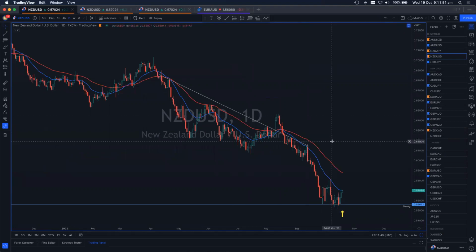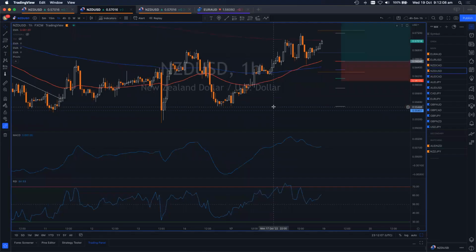Last one on my orange list is Kiwi USD. So again, we've had stalling at this level, bullish day the last couple of days. It's been going very sideways. So I'm not happy with the way it's looking going sideways. It's not clearly broken out. Maybe if it breaks through into this above the daily 20, that could be a nice little long trade. Look at the hourly chart, see what we're doing.